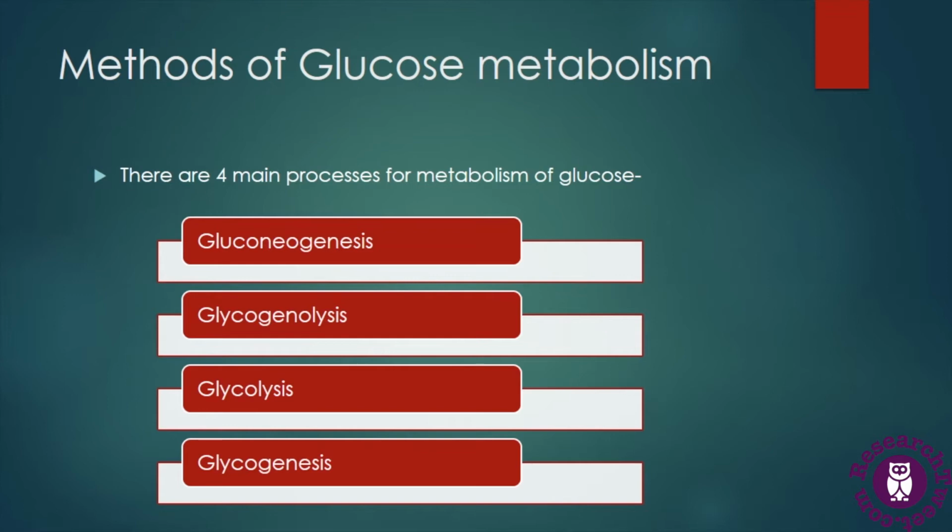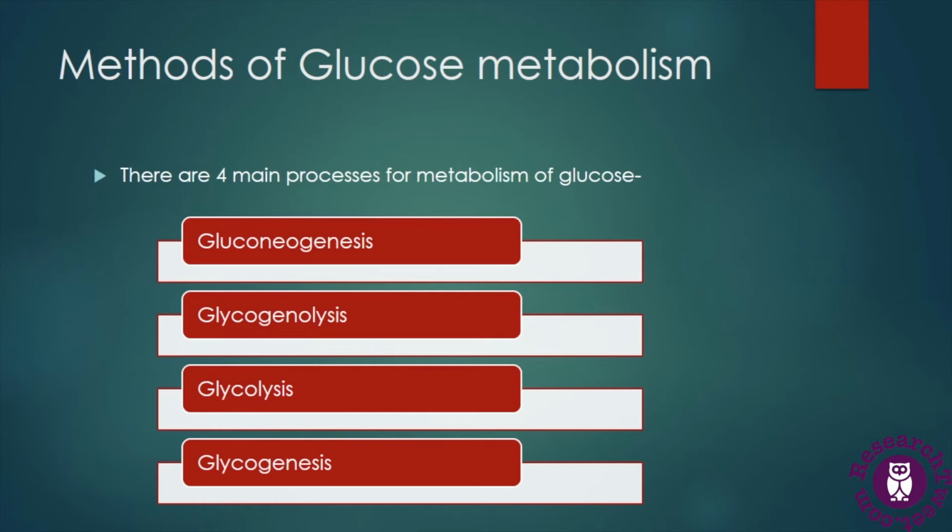When our body has excess glucose, it is conserved in the form of glycogen in liver and muscle cells, and later it is converted back into glucose by degradation. This process is called glycogenolysis. Another process is glycogenesis, the process of converting extra glucose molecules into glycogen, because only glycogen is the storage form of carbohydrates in our body, and it is stored in the liver cells or muscle cells.